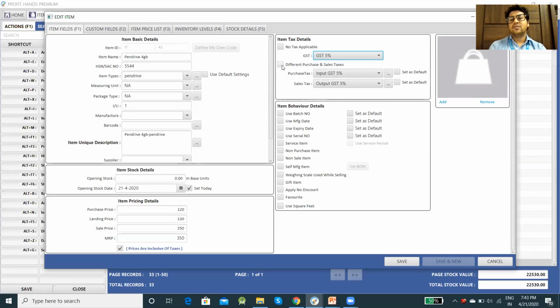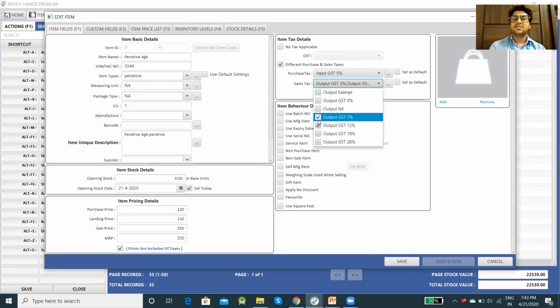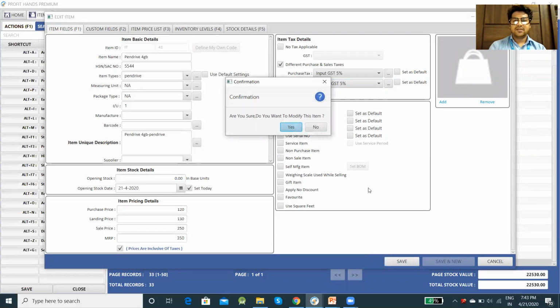You can choose the purchase tax like 5 and the sale tax like 12. If any system is there, you can make changes in the tax also. Most probably the tax in and out is the same. And I will save the changes over here.